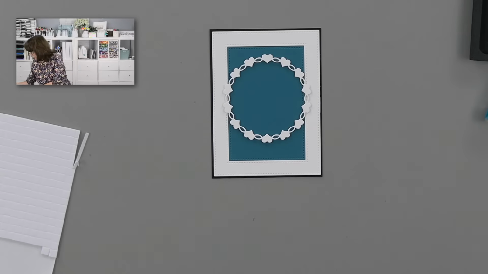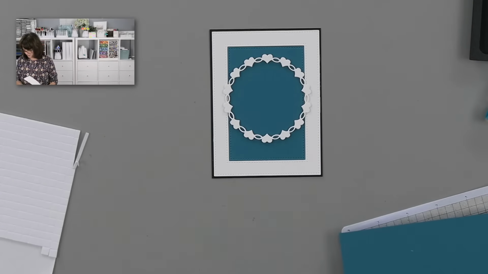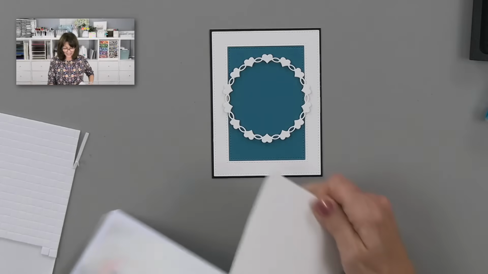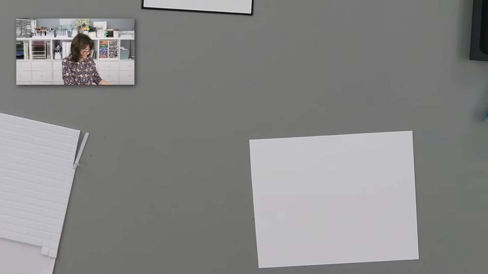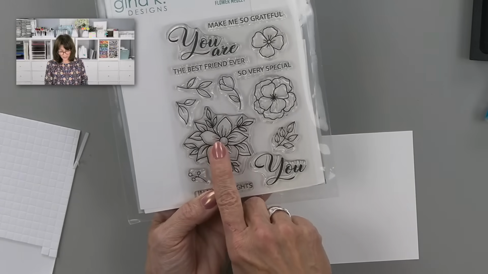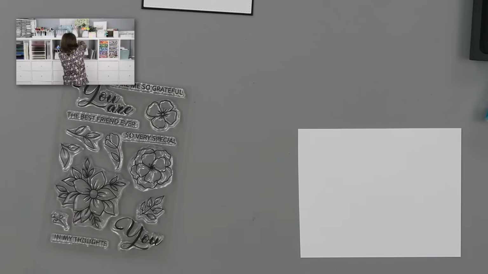Now I'm going to take a piece of white cardstock. Oh, I'll take this piece that gave me all that anguish earlier. I'll chop it up and make me feel better. And I'm going to stamp a couple of the images from this flower medley. So I think I'll do this one, and maybe I'll do these 2 and a couple of the greenery. Let me get my Misty.